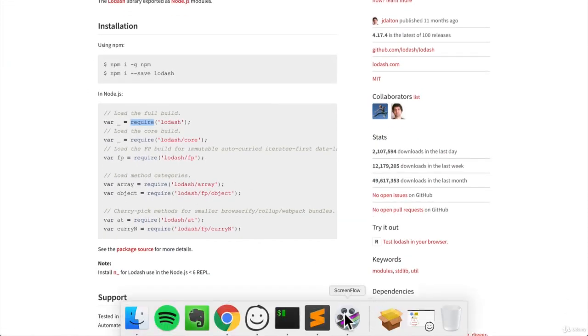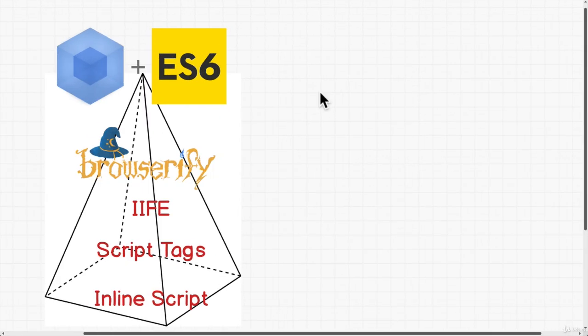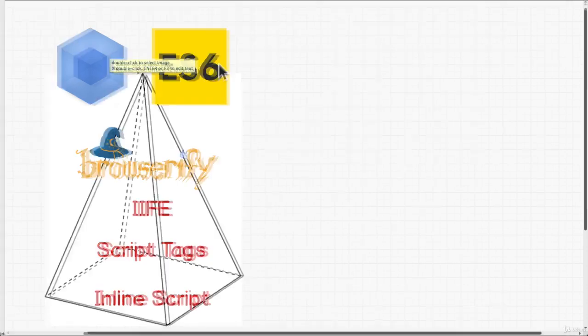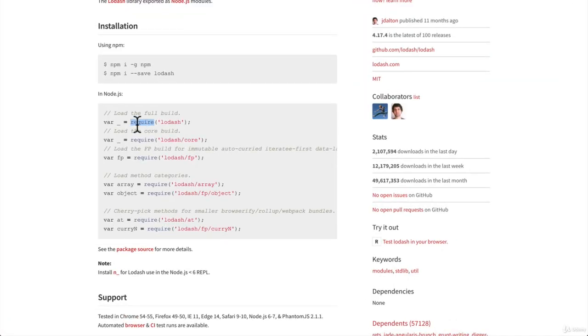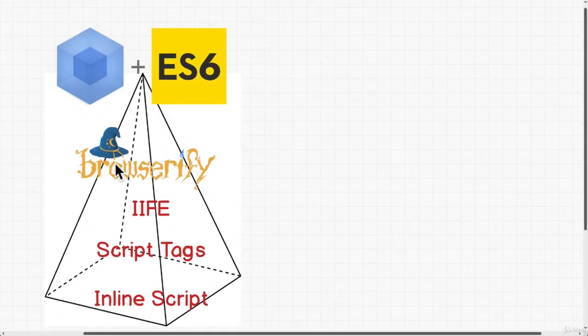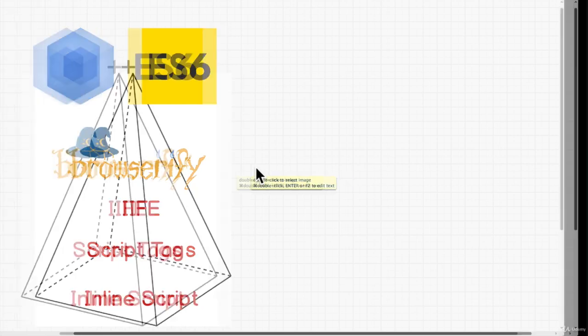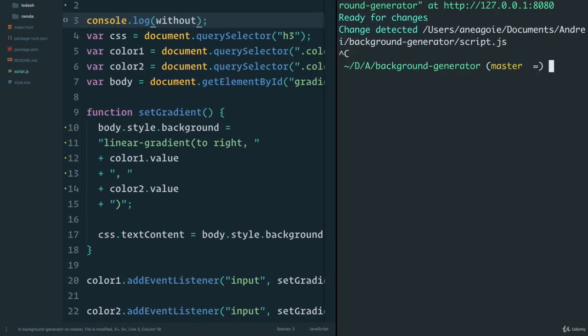And you might remember this syntax from the video where we talked about modules in JavaScript. And we discussed that ES6 and this thing called Webpack is what we use now. But that's for the React section. For now, we want to be able to use require. And the way we're able to do that is Browserify. Luckily for us, we have npm, so we can install a global package.